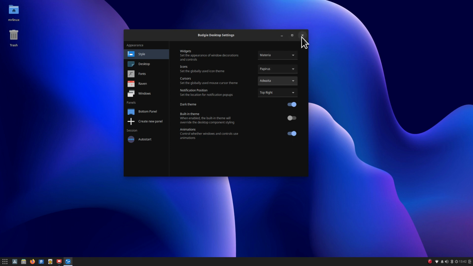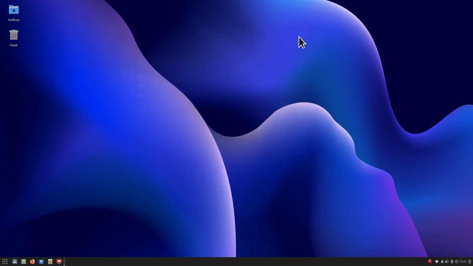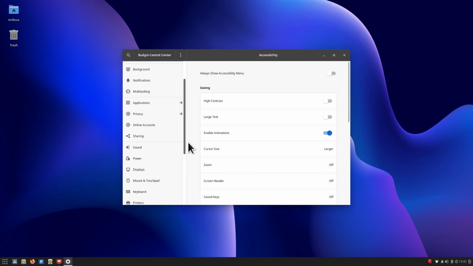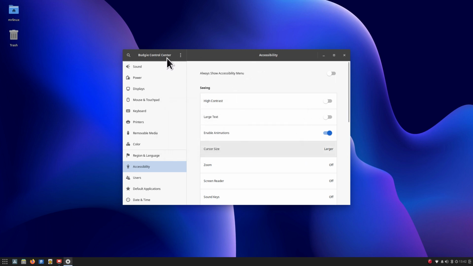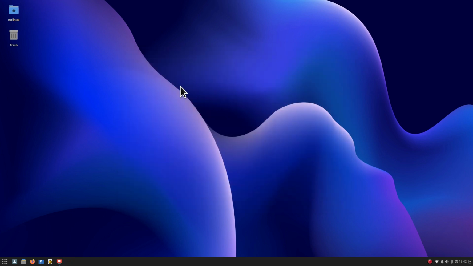Now, whatever you choose, whether you choose to install mouse pointers or not, the procedure in here is pretty much the same. So if you're wanting to make these larger, you right click and you go to your system settings and you find that accessibility area and cursor size. You have 5 choices, large or small, and in between. Okay, I'll pick the middle one, or roughly the middle one. So that would be the Budgie Control Center under accessibility, cursor size of the pointer.